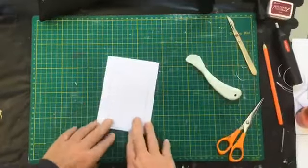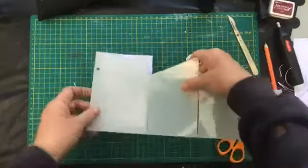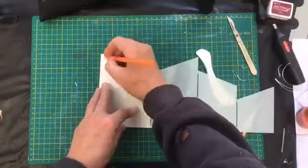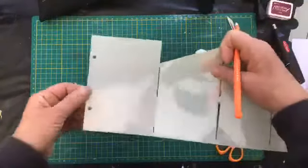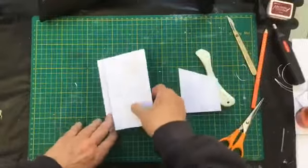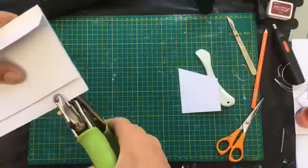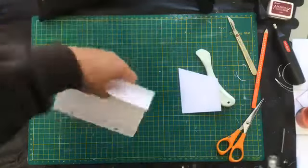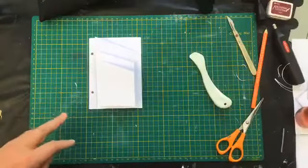So that's that. Right, so now you've got the basis of your template. What we can just do is pop the holes in. So you just mark those out. And these holes, as I've said before, match up with a normal ring binder mechanism. So there's nothing unusual about the size. You don't have to use the holes. If you're going to use a binding system or something like that, then absolutely don't put the holes in like this. I'll just do this with a crocodile. That's like that. Okay, so now we want to obviously use some papers.